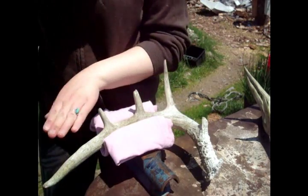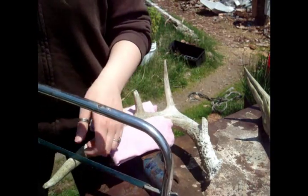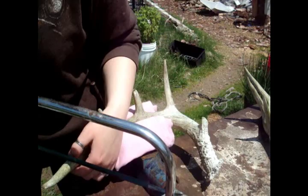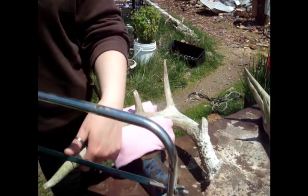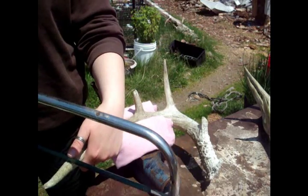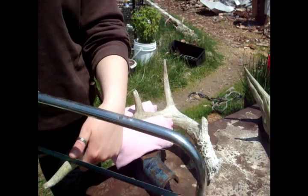So now that we got this straight as possible, we're going to find the point that we're going to make our first cut off and how that's going to be straight. I think right about there. And you just have to go very, very slow at first until you get that cut in the right position.